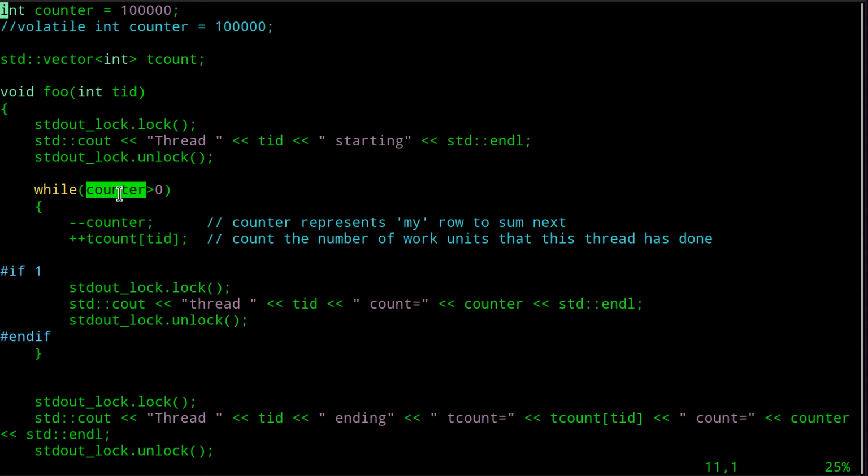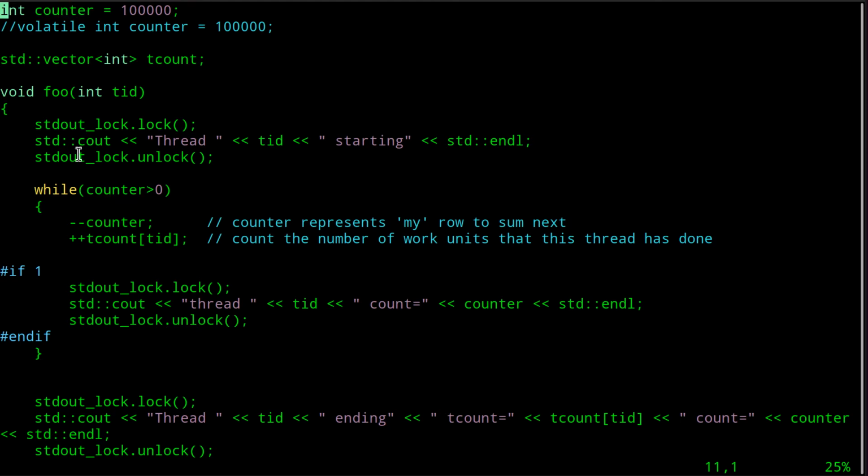So what happens is this code right here, most likely, loads this counter variable into a register and it stays there for a long time. It could go around this loop a lot, and when the loop is done, then it can store the updated value back into this variable.